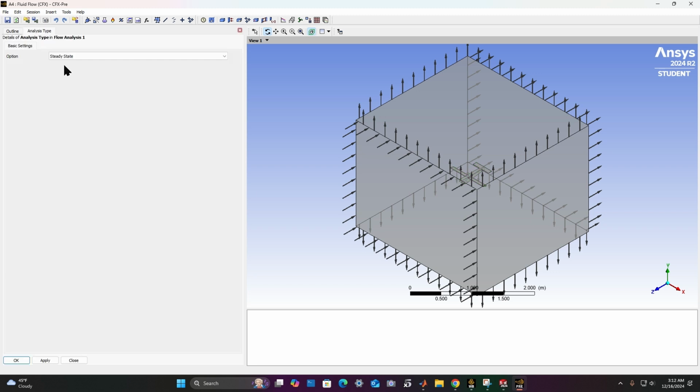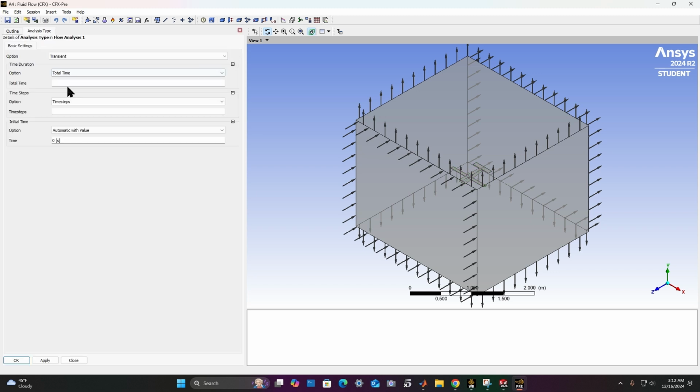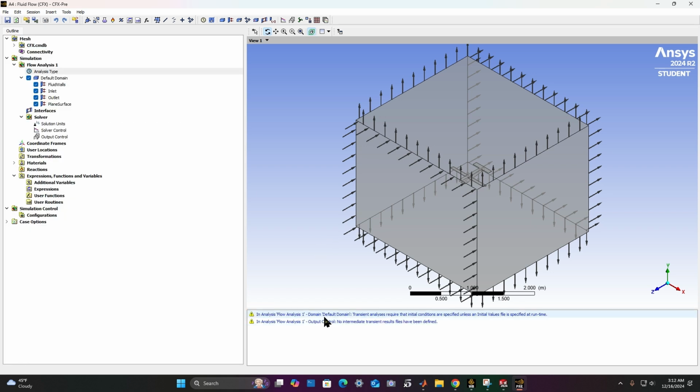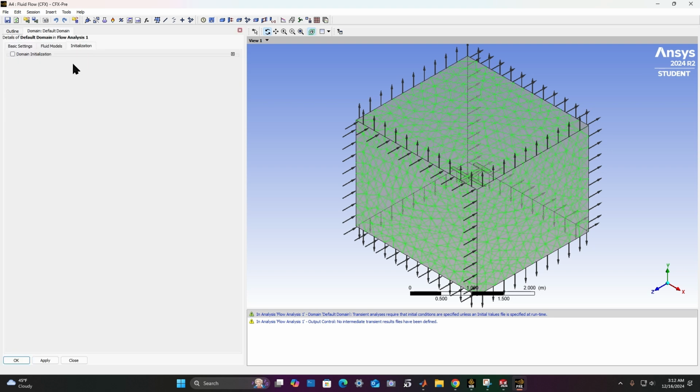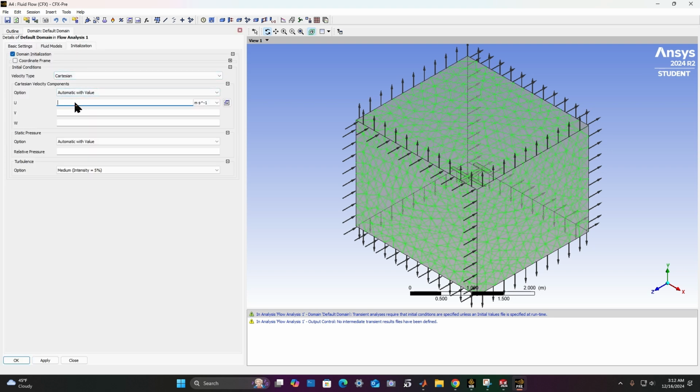But first we're going to change our analysis type to transient, set the total time to 80, set the time steps to 1 second, and the initial time as 0. And here you can see the errors pop up, so we need to edit our domain, default domain, which is this here, and give it an initialization.